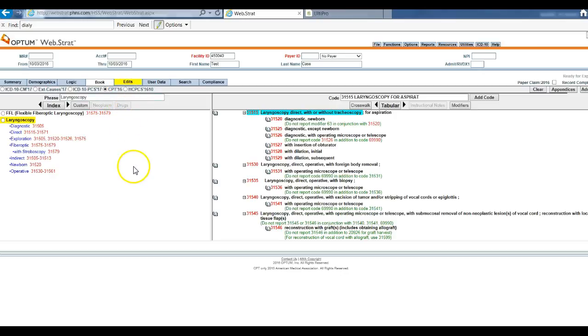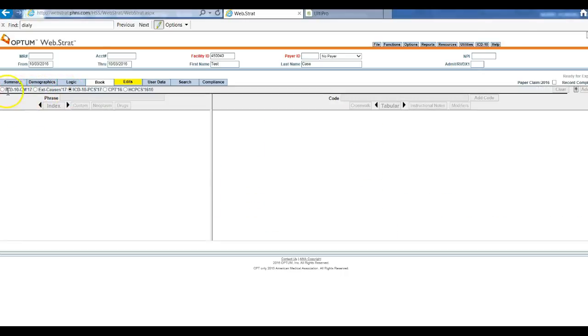Okay, so now let's get into our diagnosis. And let me get my ICD-10. And it's actually going to give me some coding for 2017 because it's after October 1st. So do not actually pay attention to the coding if it's different than what you see in your book. It's possibly going to be the same, but if it's different, then just know that I have 2017 and you're going to be looking at a 2016.